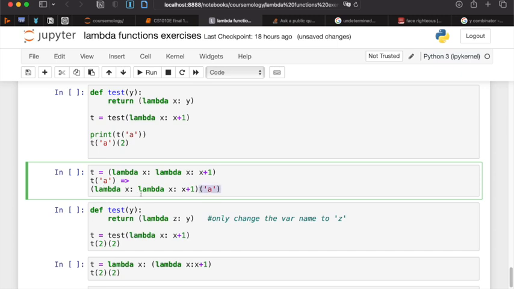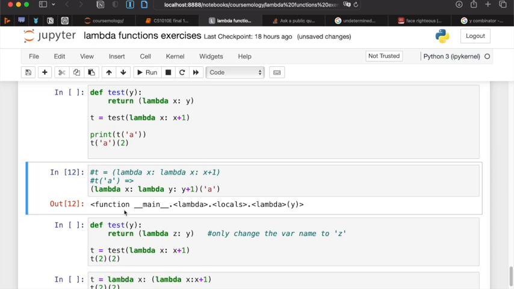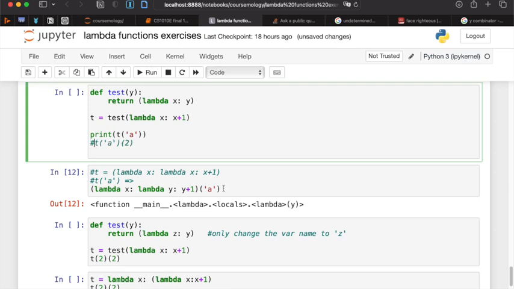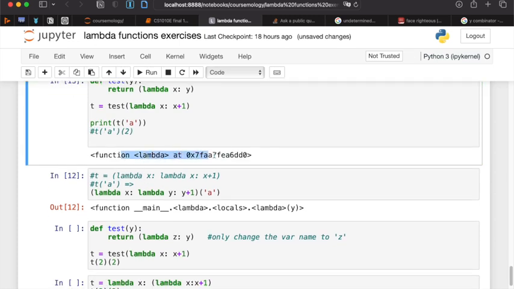We pass in a into this x, but this is not going to show up anywhere else down here because these x's are not this. We redeclared it in a new lambda function, and I could technically rewrite it as y here, and it will give me the same thing. So this should give me a lambda function. Okay. So when we print this, this is going to give a lambda function.